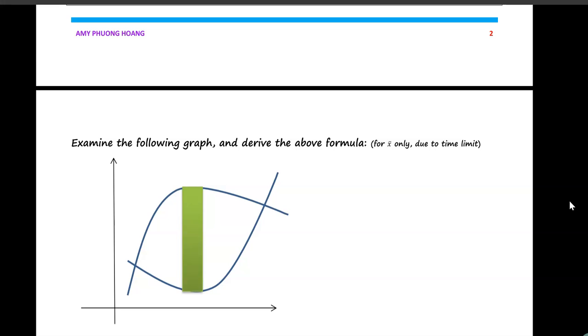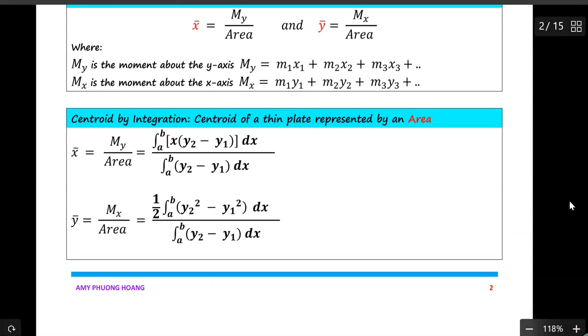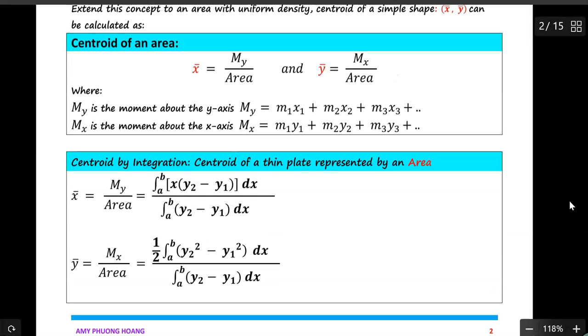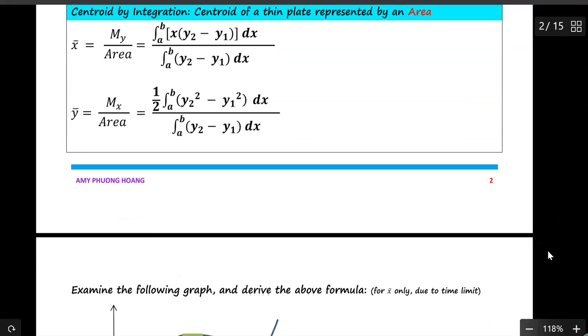So as you notice, we only work with the vertical element in this case. I am avoiding the horizontal element because it's actually very complicated if we have to use the formulas to find y bar in terms of the horizontal element. It's actually very tedious. So I recommend that we use these formulas here so we are consistent and using just the vertical element. All right.